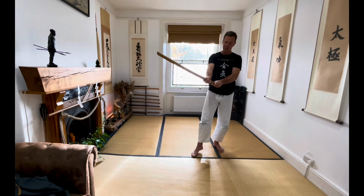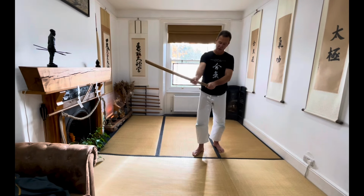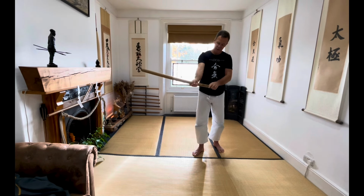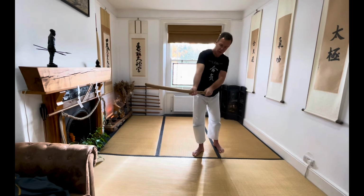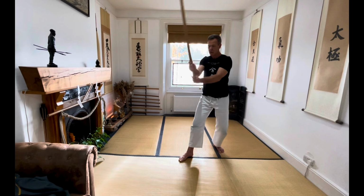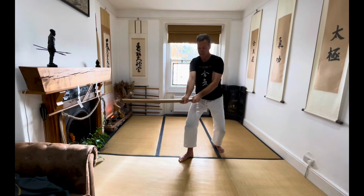Now, I very much suffer from holding too far out. I'm exaggerating. If you do a cut like that with a sword, your tendency is to roll your shoulder forward and tilt your body. So you want to bring your hand back so you're able to keep this.